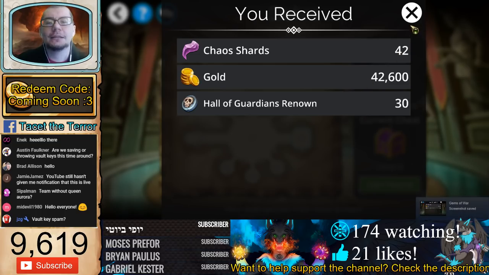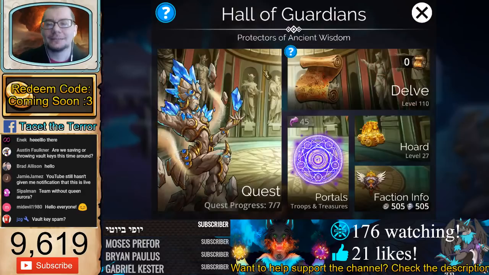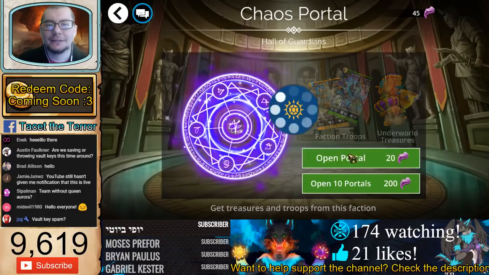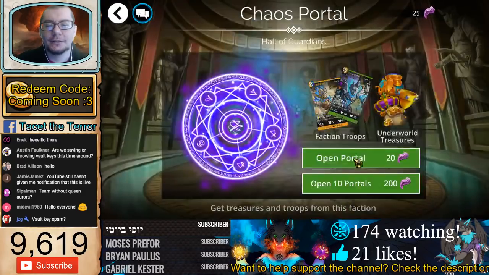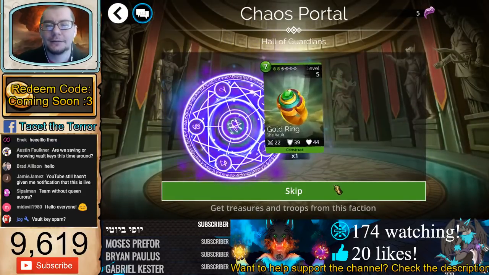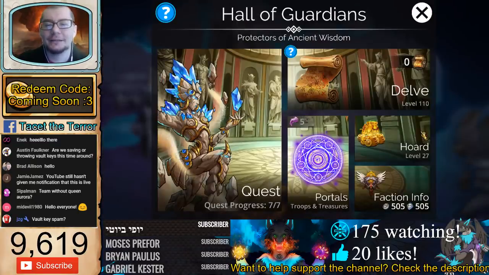I forgot. We got the thing that doubles our gold, didn't we? We did. That's a lot of gold. I don't want that much gold, though. But nothing else. Oh, yeah, that was our last delve. Aw, okay. Well, let's go see if we get anything good. Come on, legendary. Nope. Okay. Come on, legendary. Nope. Double gold ring. Really? Haven't gotten any of the better treasures yet. I still haven't gotten the legendary or the mythic treasure. But oh well, that's that.